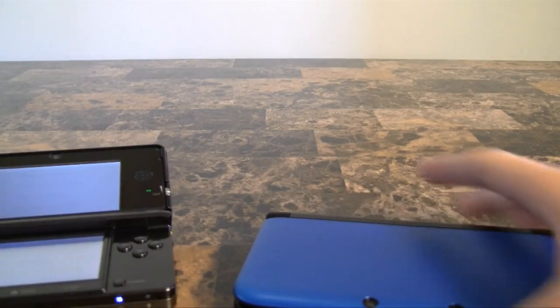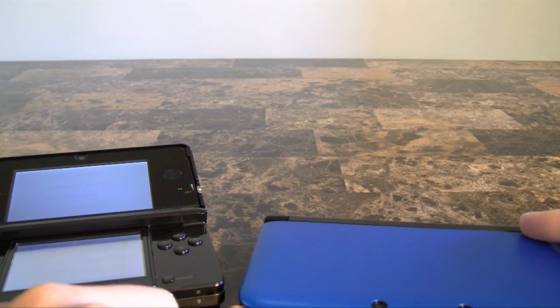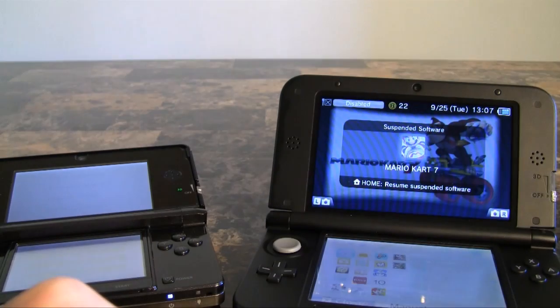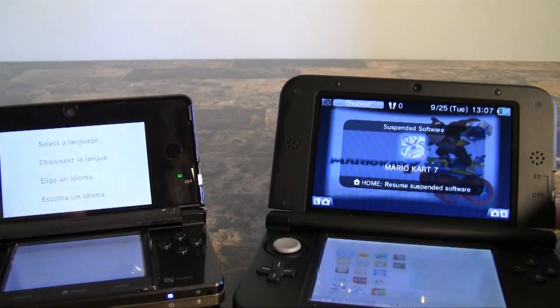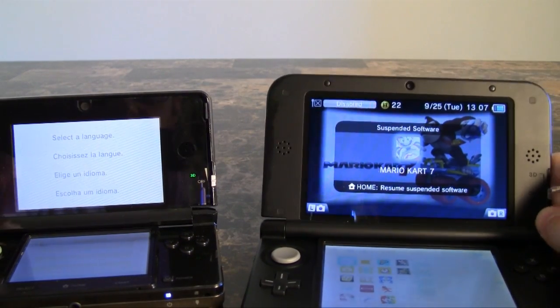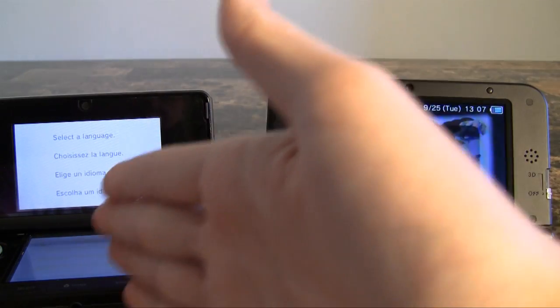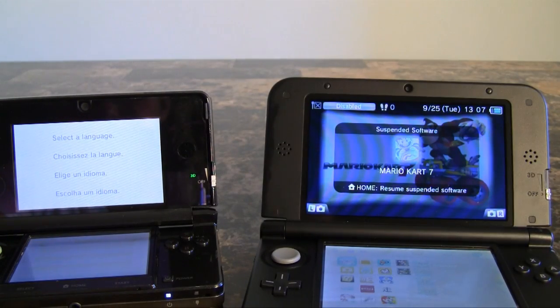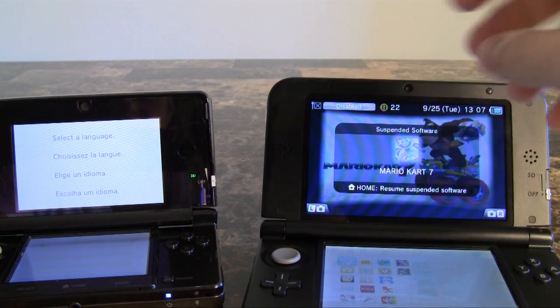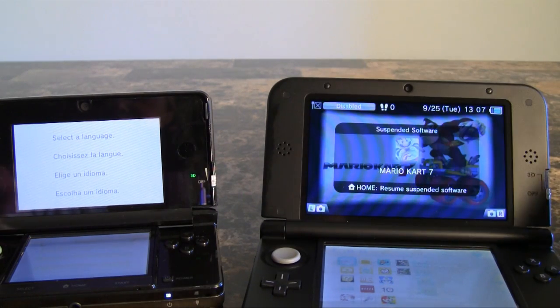The 3DS has a feature called system transfer, creatively enough, where it just transfers over all the contents of your original 3DS to your new one, or in this case, the XL. And it's pretty easy. Just hit a couple buttons and it transfers everything from one system to another by itself. Takes like 30 or 40 minutes though. Takes a really long time to transfer everything, but once it's done, you pretty much have, operating system-wise, a carbon copy of the old system.